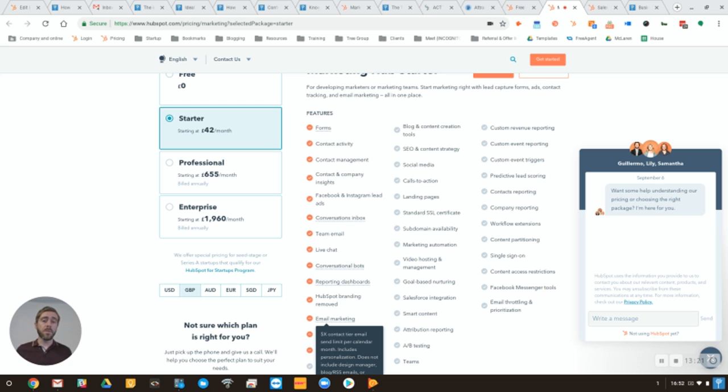central HubSpot platform. The other benefits of using the HubSpot Marketing Starter platform is you are able to create forms that you can embed on your website pages, so you can generate leads and they automatically go into the CRM. And you can use pop-ups. So on every page of your website, you can have a pop-up which shows in the bottom left, bottom right, middle, or top as another way to generate leads from your site.